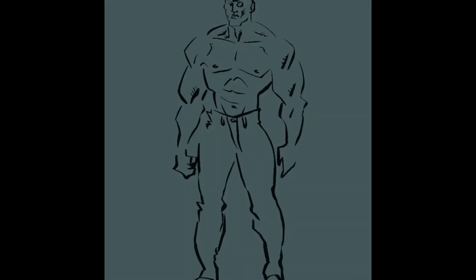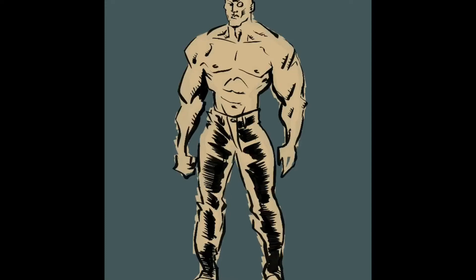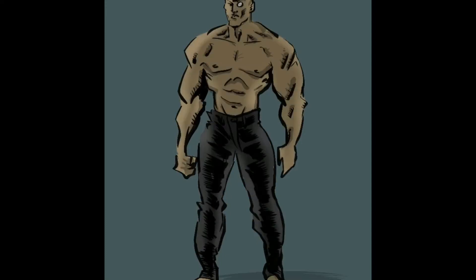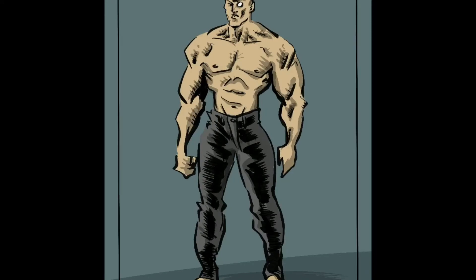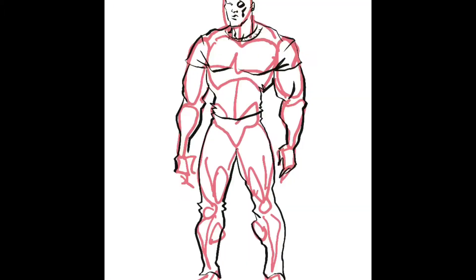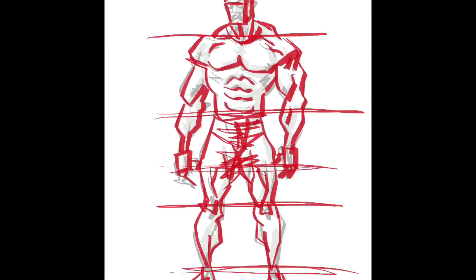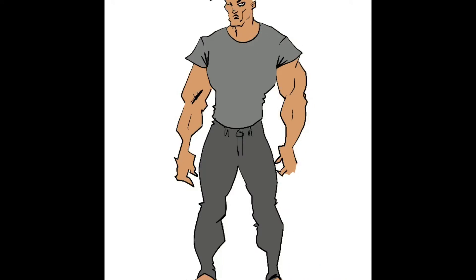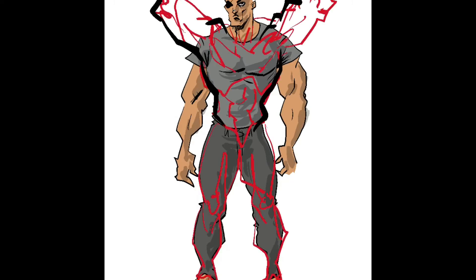What's cool about working digitally is you can just re-go over it and tweak it to see if it looks good, and if it doesn't look good, just draw over it again. Some of these things I'm not satisfied with at the time — that second or third redraw is probably better than the fourth or fifth. So it's kind of cool to keep track of it; you might want to save it as you go along. You can make sure the elbows line up, the knees line up, and that the basic shapes are flowing.